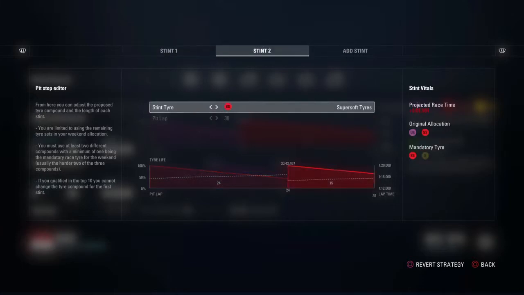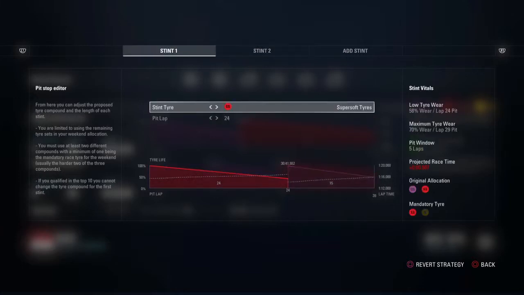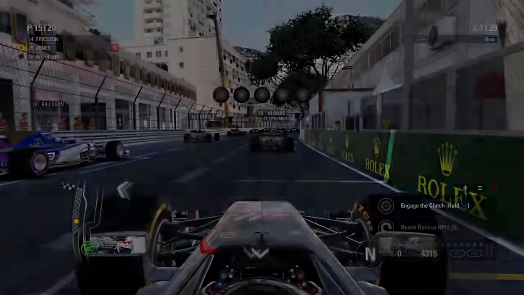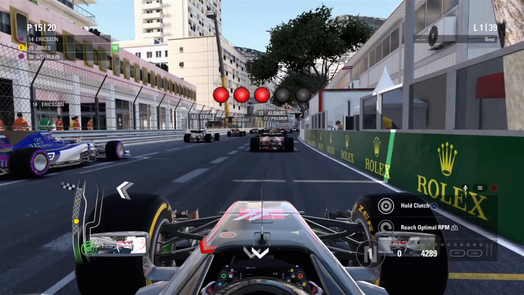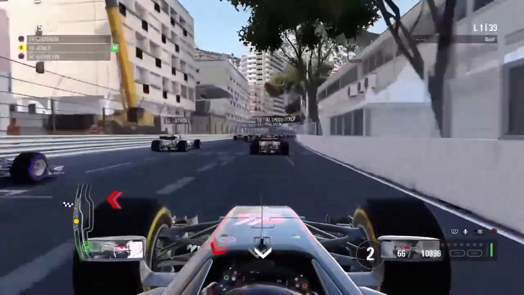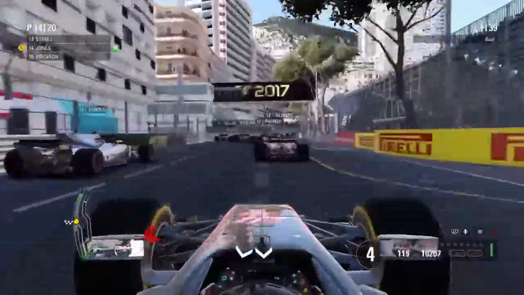But we're going to start on the super soft tyres, or not, as this case may be, because I'm switching the strategy so much. Okay, so I finally make up my mind. We're going to start on the soft tyres to go onto ultra softs, but we are getting ready for Monaco. 5 red lights, and we are away. Not too bad of a start from P15, surprisingly.